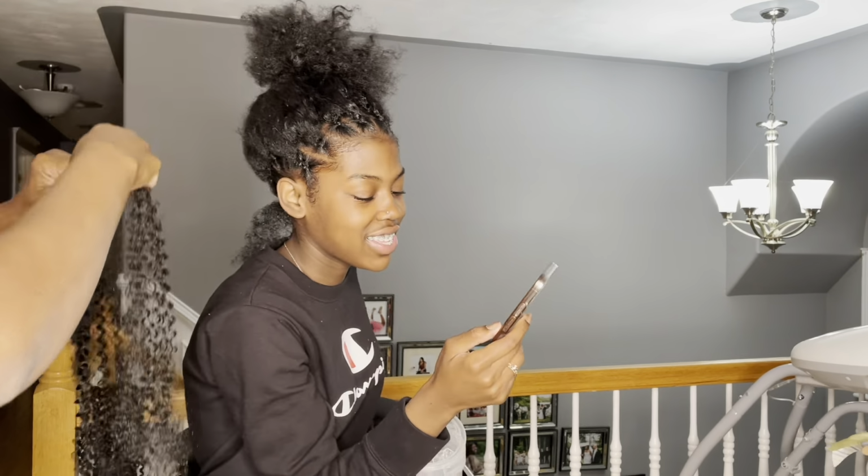This is my first time doing passion twists, so we'll see how they turn out. Hopefully, I can have her looking like Beyonce or Rihanna by the end. I did not want to do these passion twists all day, so I did not do them too small.